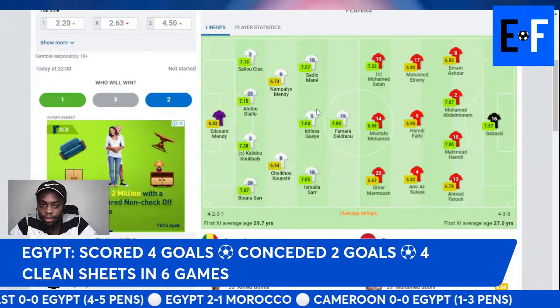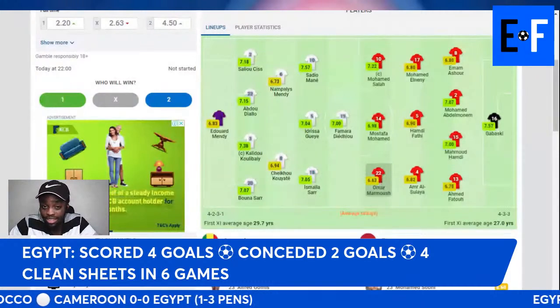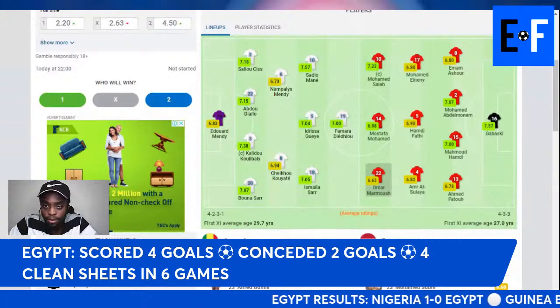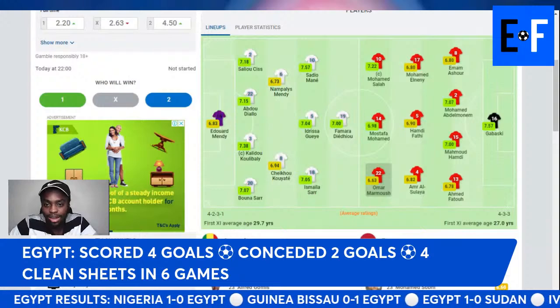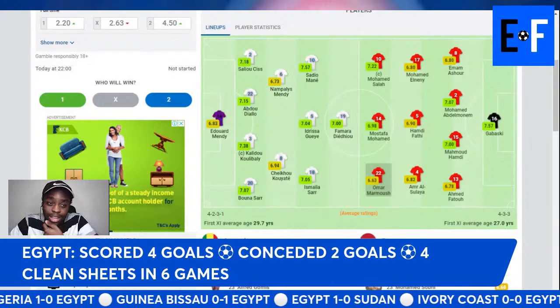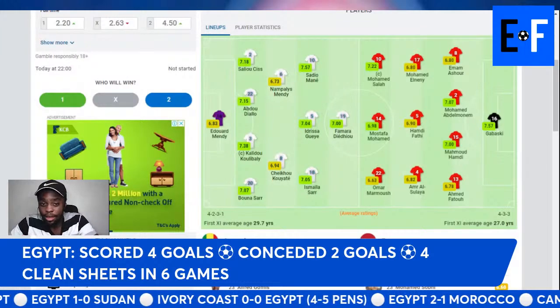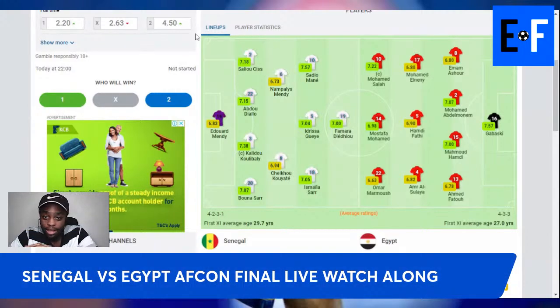So let's go through the lineups one more time. Senegal: Edouard Mendy in goal, Bounassa at right back, Salou Sis at left back, Abdou Diallo and Kalidou Koulibaly at center back. In midfield, they have Cheikhou Kouyaté, Sadio Mane, Idrissa Gana Gueye, Ismaila Sarr, and up front they have Famara Diedhiou. Looking at that Senegal team, that midfield alone has players from PSG, Liverpool, Watford, Crystal Palace, Leicester. So fully international. And in goal, they have a Chelsea player. At the back, they have a Napoli player.